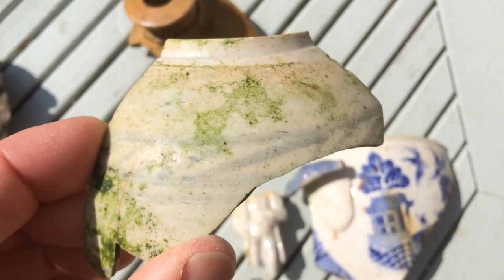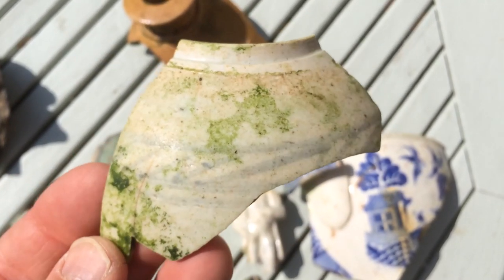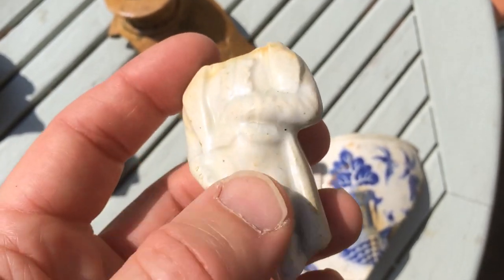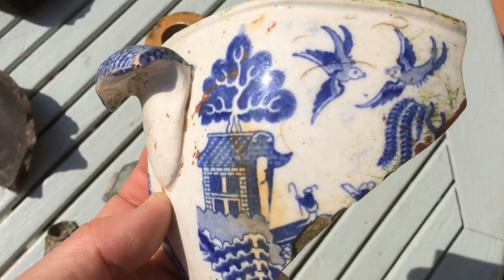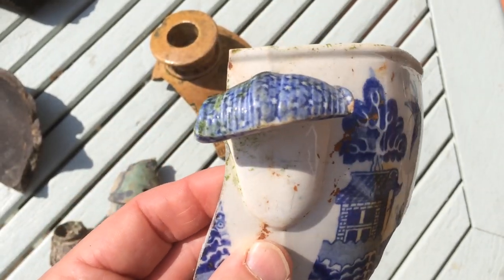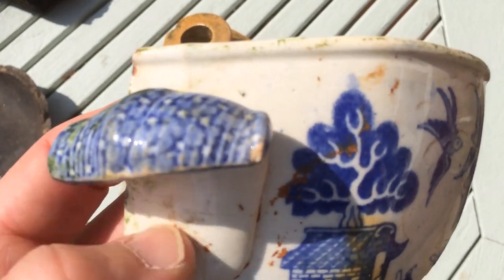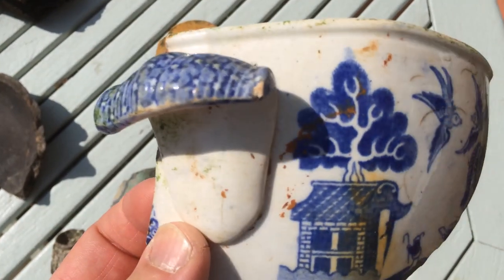There's a little bit of a Chinese ginger jar with just traces of blue and white decoration, again towards the end of the 19th century. Part of a gentleman figurine, again 19th century. And the ubiquitous willow pattern - a rather nice piece with birds and a slightly wonky handle. This would have come from a large water jug or ewer, maybe with another handle on the other side to help with lifting when full, or perhaps from a terrine or some other large piece.